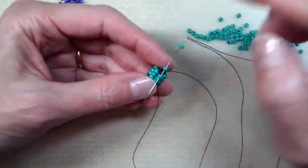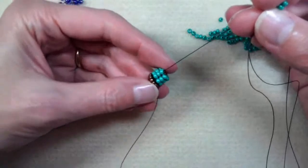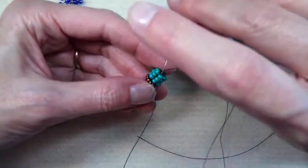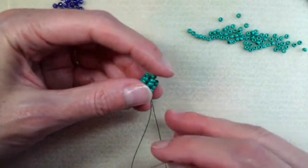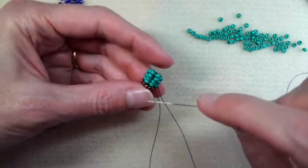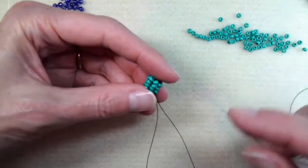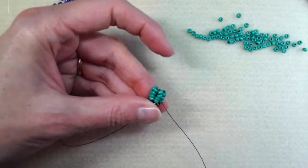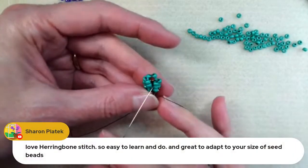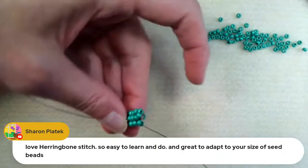Let's start the next one. Two beads, and we're exiting from right here, right? From this bead. So we're going to go to the adjacent one. And we're just going down through one bead this time because we had a ladder stitch row that was a stack of two before. And now we only have a single bead in our last row. And you're always just going through the last row you made. Our last row just had one bead in height. So we're just going through one and turn and come up through the next one.